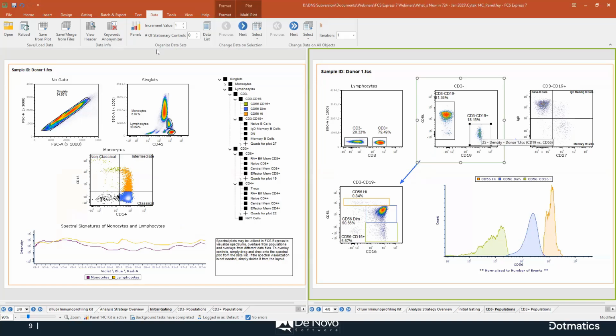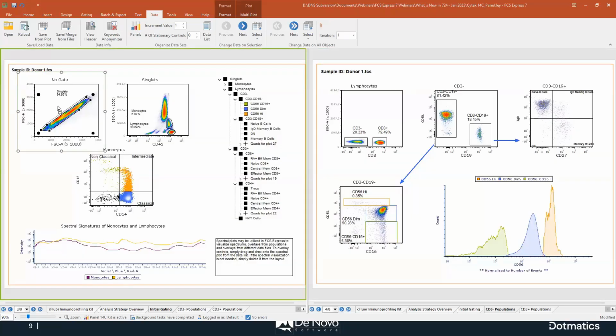I want to show you that, for example, I moved this gate, okay, live updating is working properly. So FCS Express understands that my laptop is enough to update live this gate. If I move this one, let's see, it's the same. What about if I move the singlet? I will try moving the singlets, and you see FCS Express automatically disables the live updating. Now FCS Express will update my layout only when I drop my gate, only when I release my mouse button. So if I drop it here, the layout will be updated.